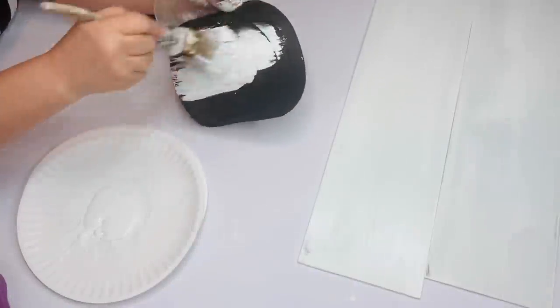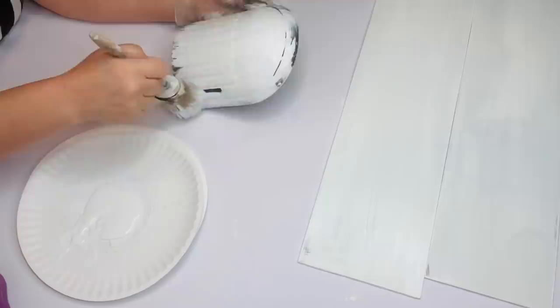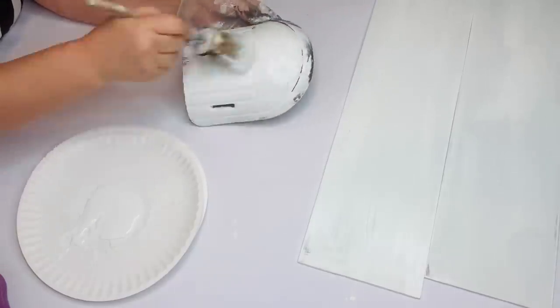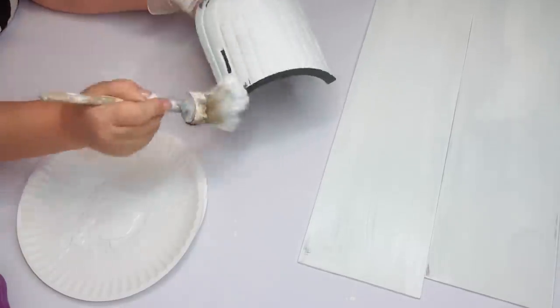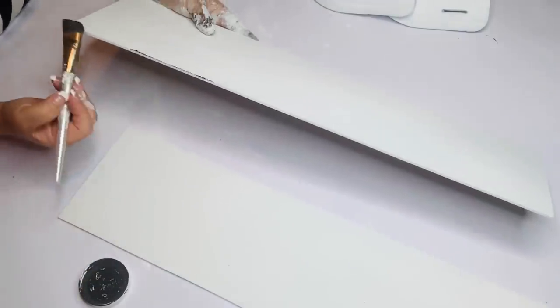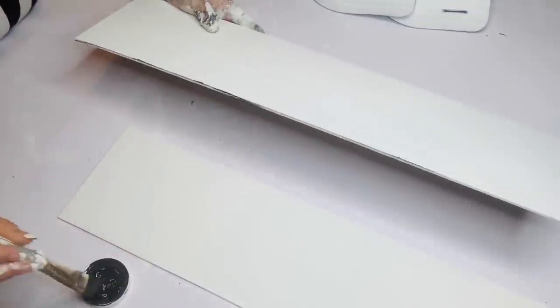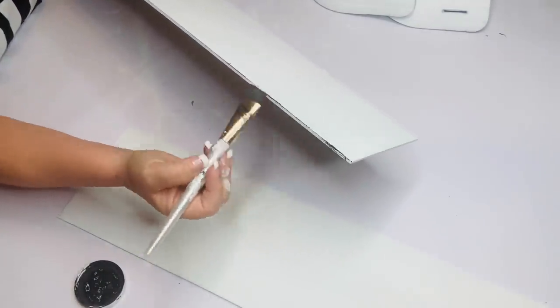So I'm just going to paint my boards and my knee pads, even though these are not going to be knee pads. They are not knee pads. Just keep thinking that. And then once I get my boards painted, I'm going to go in with my black ink chalk paint and then distress all the sides and on top of my boards. And I'm also going to distress the actual knee pads.